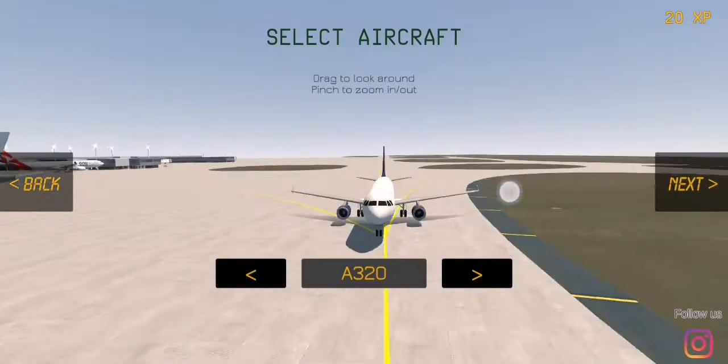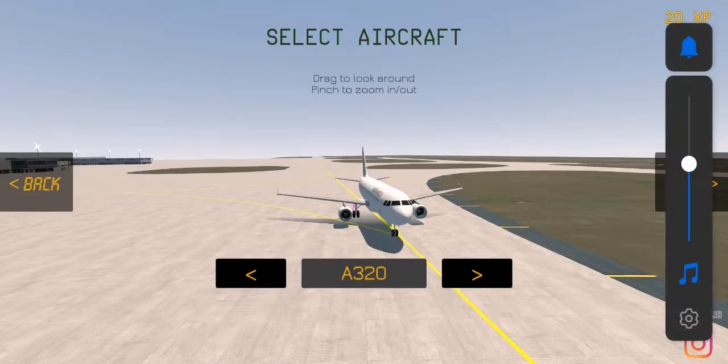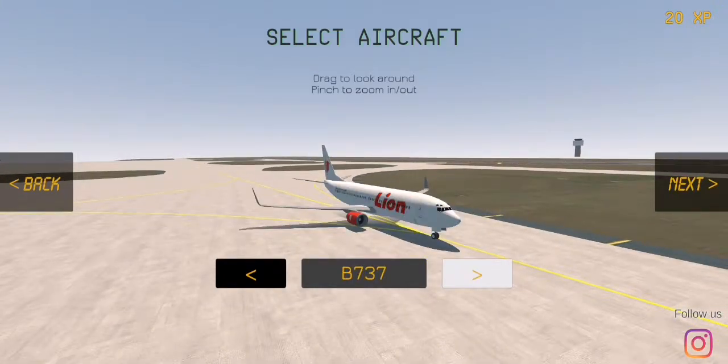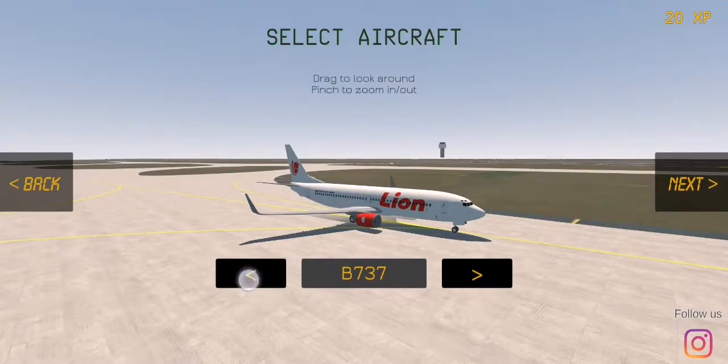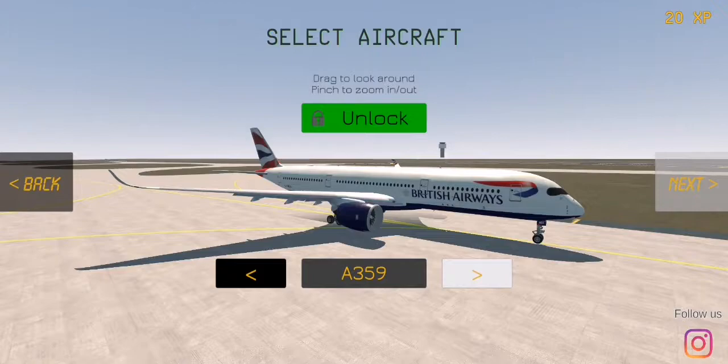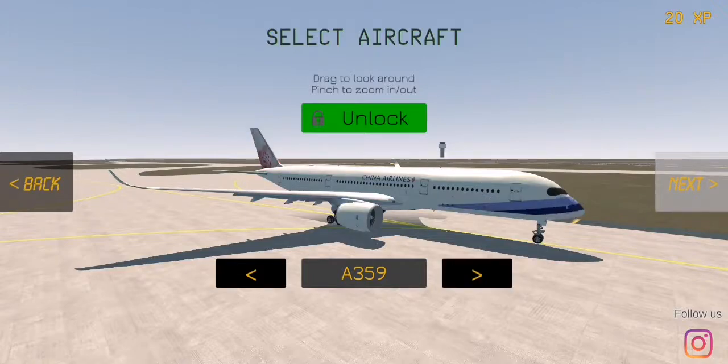Okay, let's see. 23 Monitor Tower 133.9. So it's not an old simulator, like it's pretty new. Actually, 603 heavy continued runway 24 left and Monitor Tower 133.9. A320 Neo. Airbus A359. Very weird number.